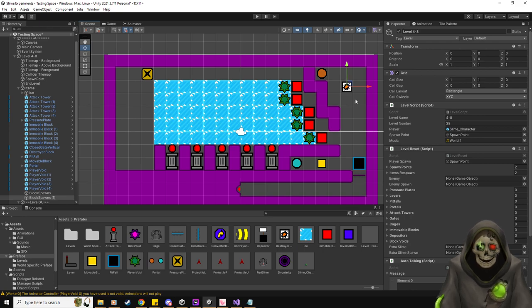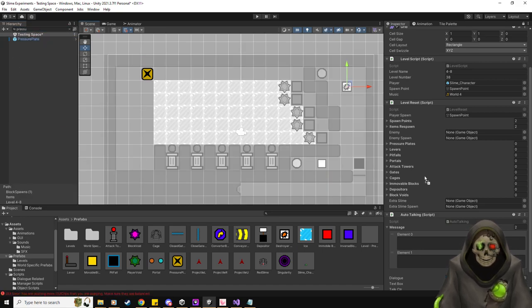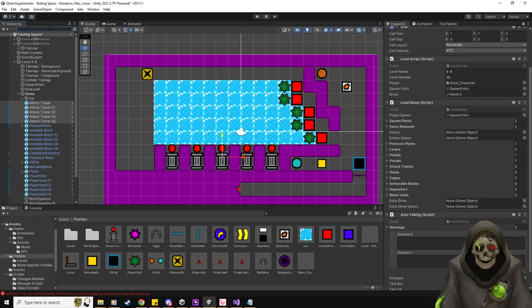Okay. Now, since we do have a destroyer block here, and we are dealing with destroyer blocks in other places, we do need to put all that stuff up here. So, first we want to do the pressure plate right there. We don't have any levers, but we do have a pitfall. We also have a portal. We have a bunch of attack towers, so we need to get all of them, just in case the player is somehow able to get a destroyer block in there and destroy them. It could be possible. I really don't think that it's going to be, but you never know when it comes to people playing games, right?